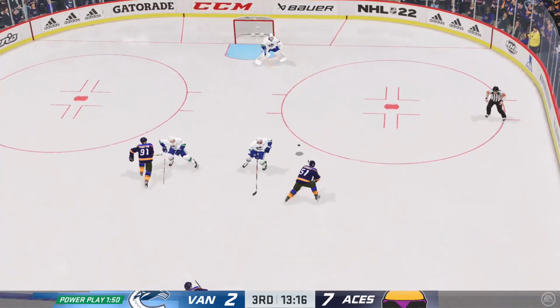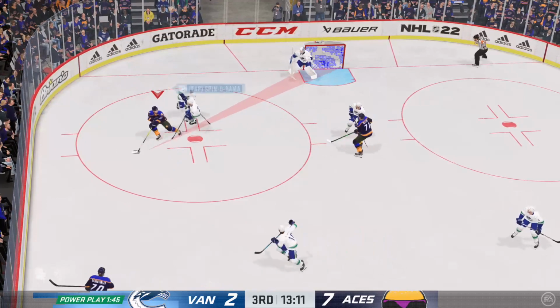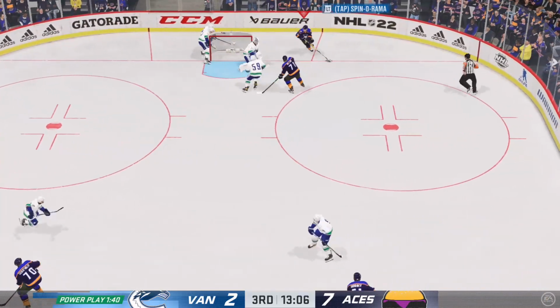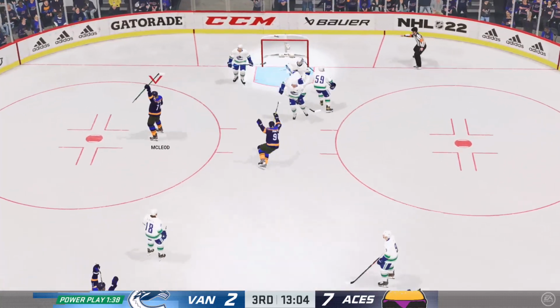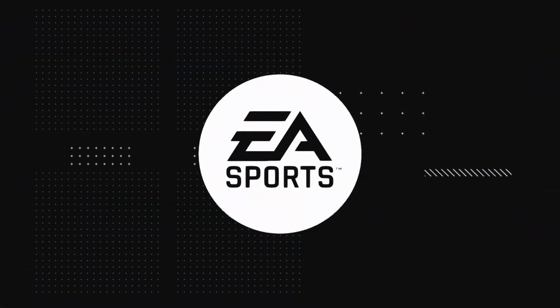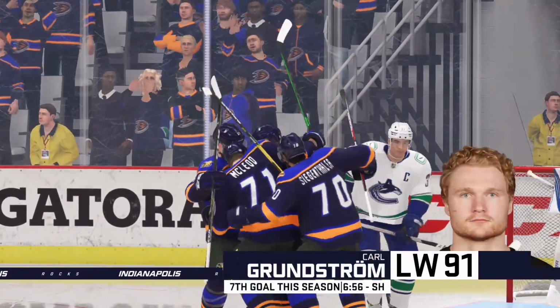6 minutes, 33 seconds. Nice zone entry from the middle. And he comes up with it. Here in the corner, he grabs the puck. Grundstrom's got it deep in the offensive end. Snapper from the slot. He scores! Bold play to get out and score a shorthanded goal. You've really pushed the other team backwards with this marker.